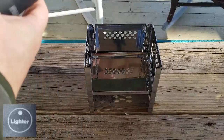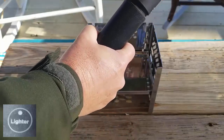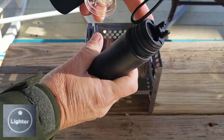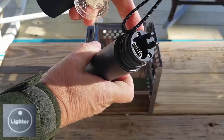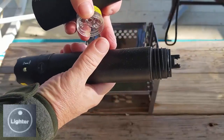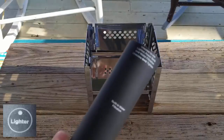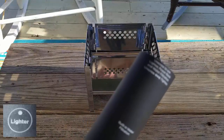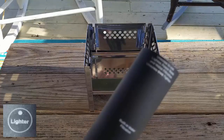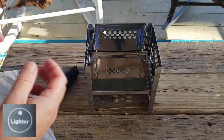This is the actual igniter down here. I'm going to take this off right here. All right, and there's our igniter right there. If we apply this and use the button, it should light things on fire. It's basically a little lighter. Let's give it a shot. Also, the instructions: unscrew to use lighter, power bank, and water filtration. And obviously, righty-tighty, lefty-loosey. I've grabbed a few miscellaneous items just to give it a try and see what happens.